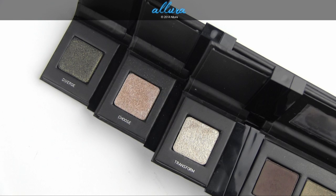When you apply them dry, it's supposed to give a very diamond illusion, shimmery mirror-like effect, and when you apply it wet, it's supposed to be more translucent. So I am going to now go and swatch the three colors side by side with a dampened brush to show you what they look like when applied with the second method.